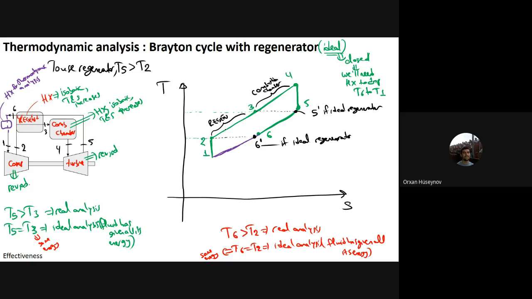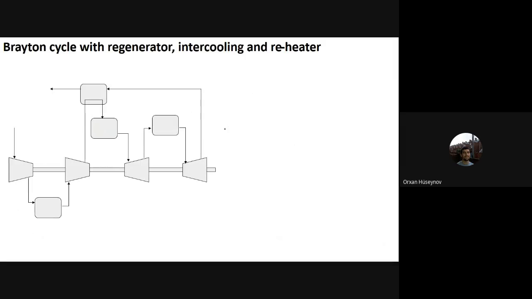Okay, good. So now comes the Brayton cycle with the regenerator, intercooling, and the reheater. Now let's draw that one here and see what happens. So here you will have this one. And now let me write the component names. Okay, then I will analyze it. So here you have compressor one, and this compressor one increases the pressure from 1 to 2. Okay, and then you have the intercooler here.